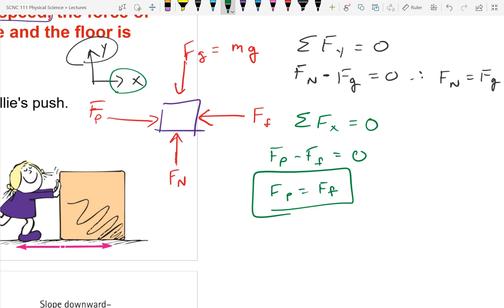Now, if I was answering this question on homework, such as you do with the monkey hanging on the vine, I would say it's in equilibrium because the velocity is not changing, and thus the net force has to be 0. So the two forces acting in this case, in the horizontal direction, have to be equal magnitude and opposite direction so that they add up to 0. So I would put all words in there if I was doing the answer.